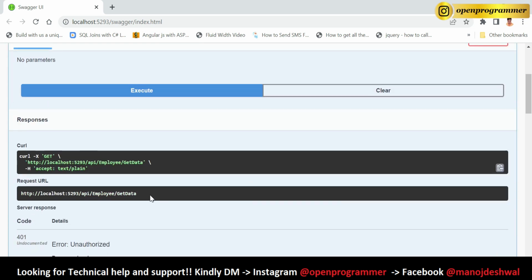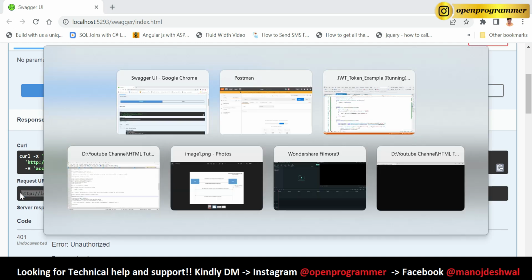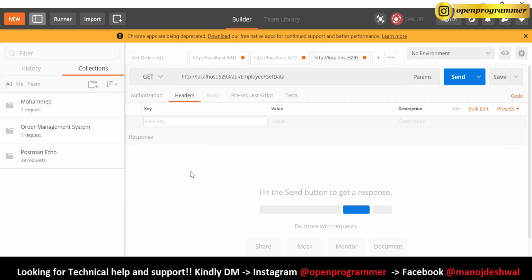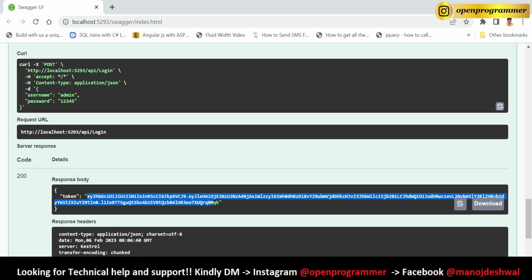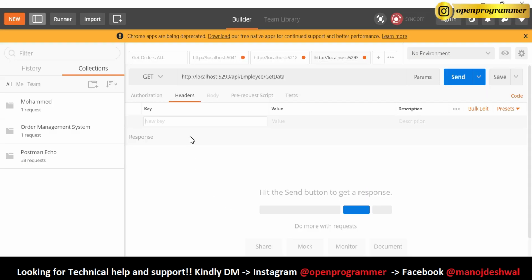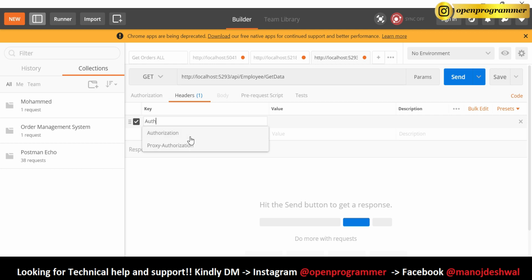So try it out, execute. This will give you some information. So this is our URL. So let's copy, paste it over here. And in the headers, we have to pass this token. Let's copy this token again. And in the key, we have to pass Authorization. And in the value, use Bearer and the token value. See, I'm using an outdated Postman, so I don't have Bearer automatically in this authorization. But if you're using the latest Postman, you don't need to pass this Bearer. You will find this in Authorization.